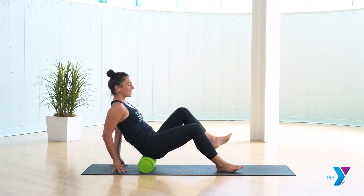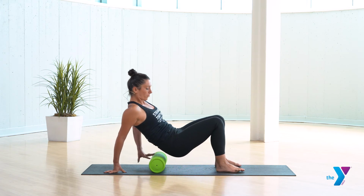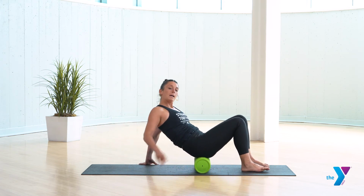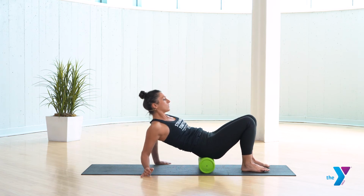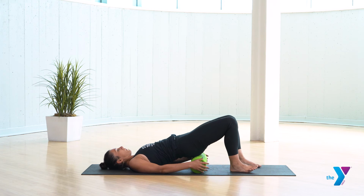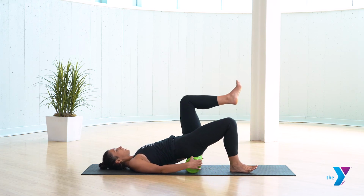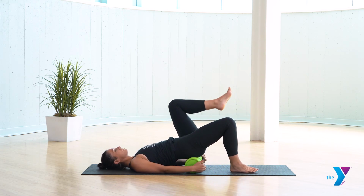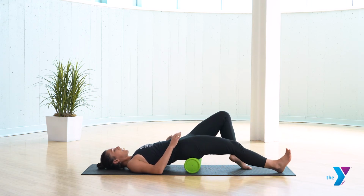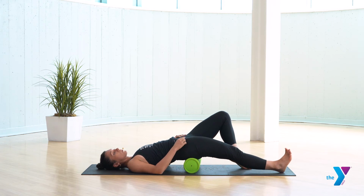And release. Nice. We're going to roll ourselves a bit forward and place the hips right on top of the roller. Carefully lower yourself down onto your back so that your hips are supported by the roller. All right, we're going to take the right leg out straight. Try and keep your heel connected to the floor if you can, with a straight leg.